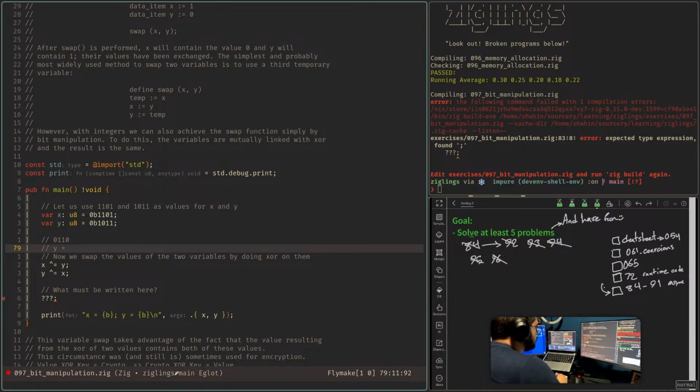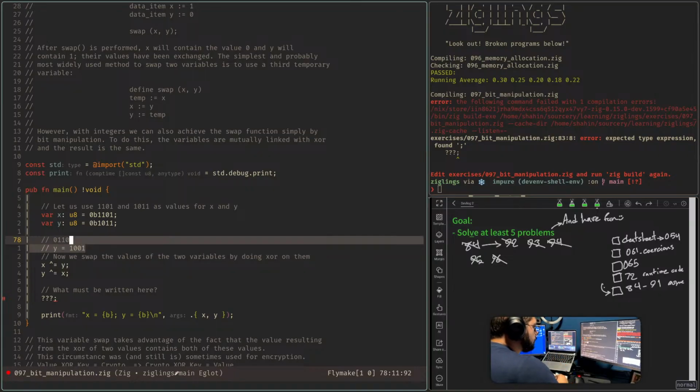Y is equal to 1, 0, 0. This doesn't make sense.